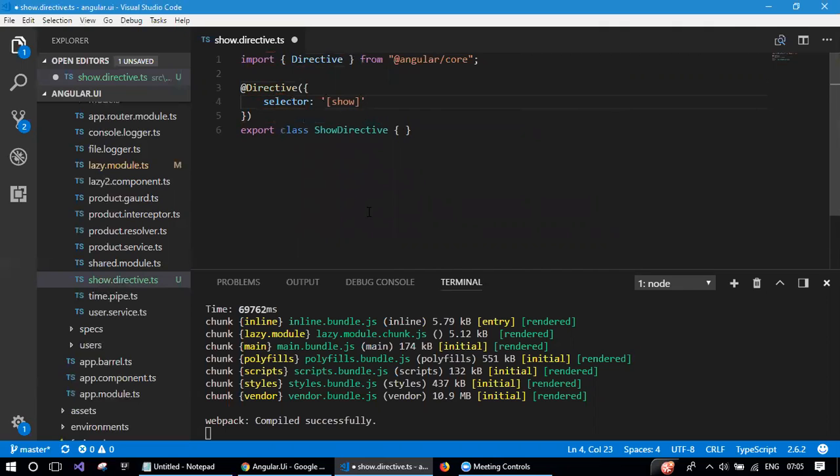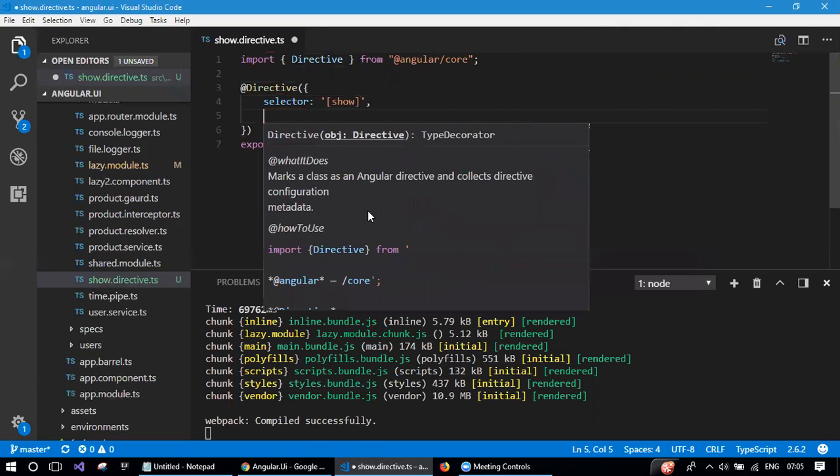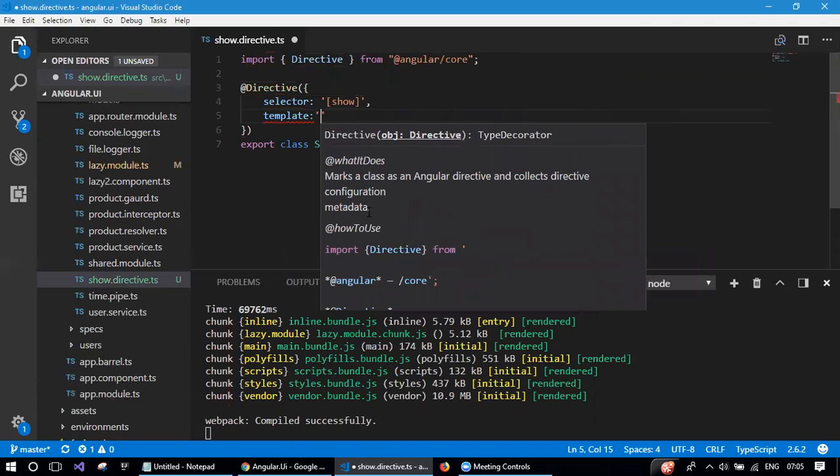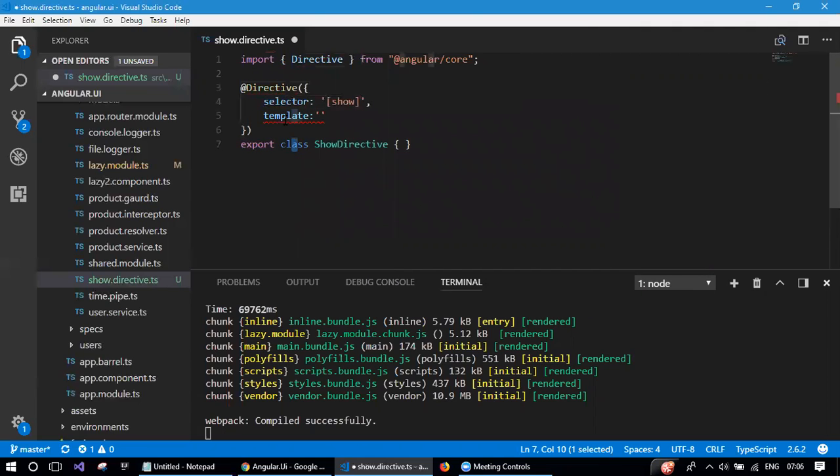And if you try to write a template property, it's not going to work. See? It will throw an error because the template property doesn't exist on this element. So this object is a strongly typed object. You're trying to provide a property which doesn't exist on this object, so that's why it's throwing an error. That proves that there is no template for this directive, and not just for this directive, but for any directive.